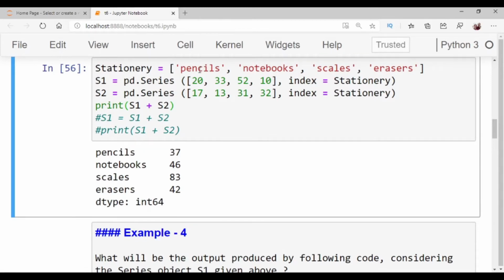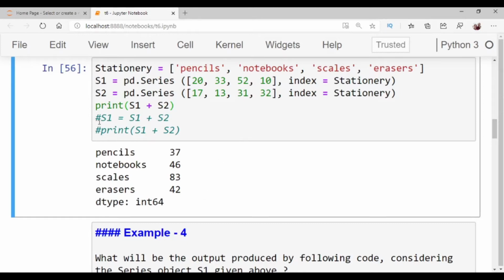It means that at the index pencil, these values will be added. Similarly, for the index notebook, 33 and 13 will be added. Similarly, at the index scales and eraser, these values will be added.